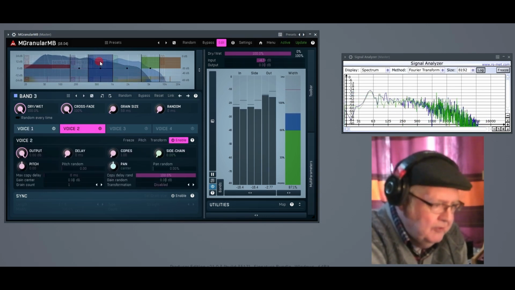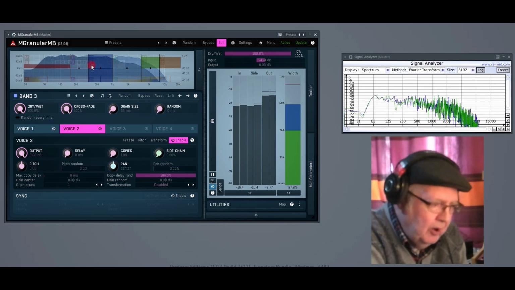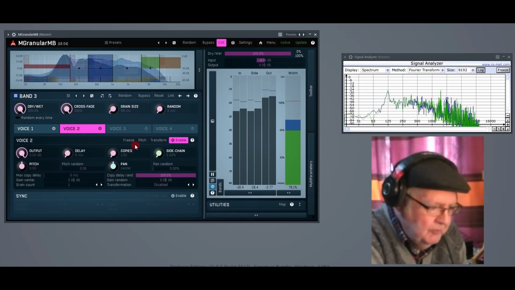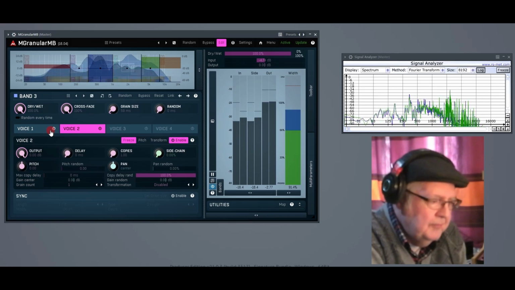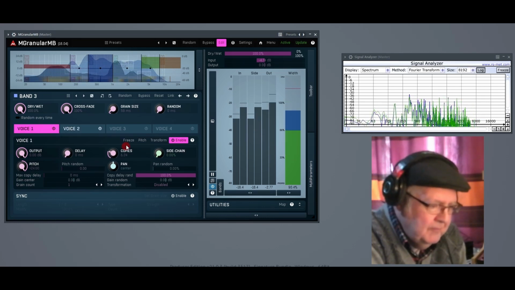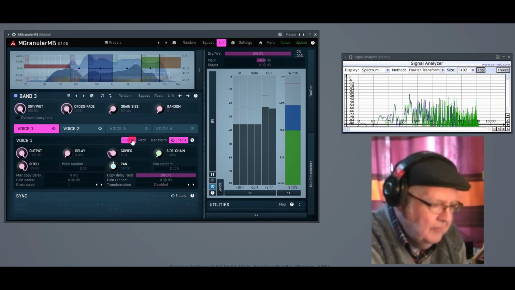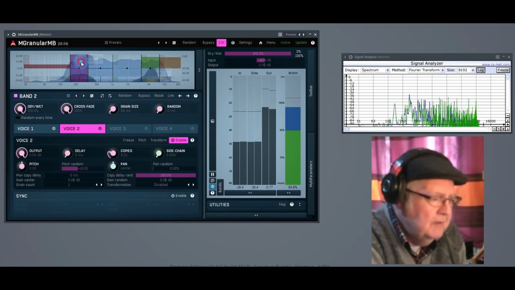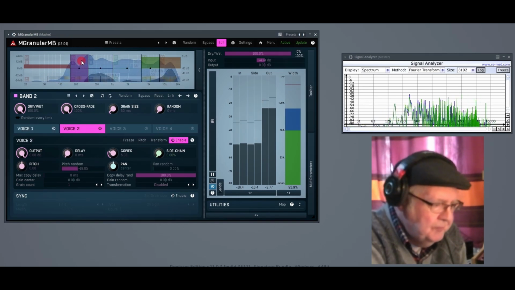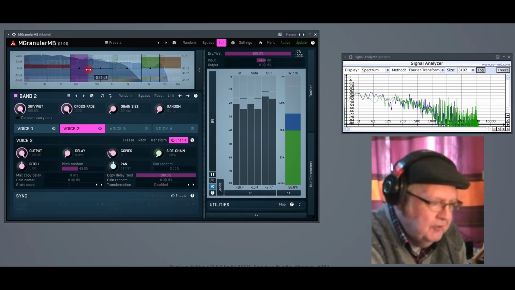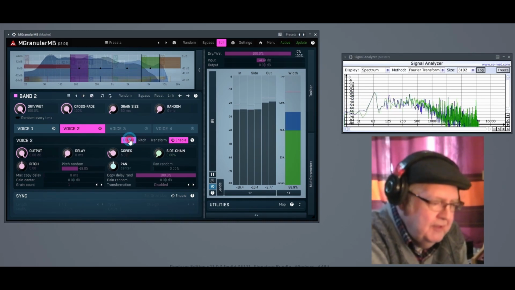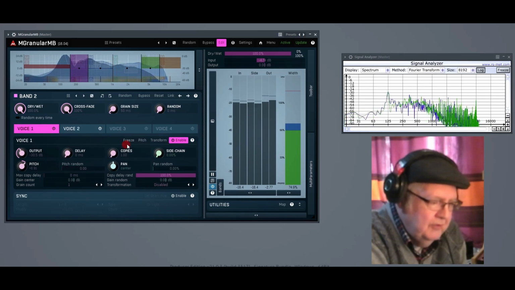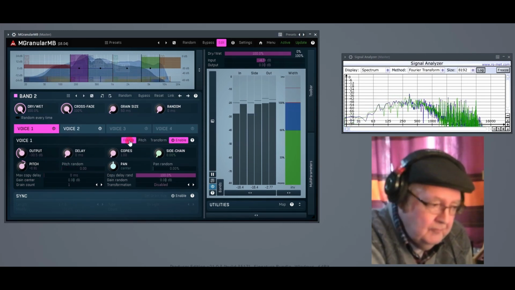I go back to the frequency band below. Voice number 2, I freeze it. Voice number 1, I freeze it. And now I go to the frequency band from 150 to about 330 Hertz, and again I have to freeze all individual voices if I want to.